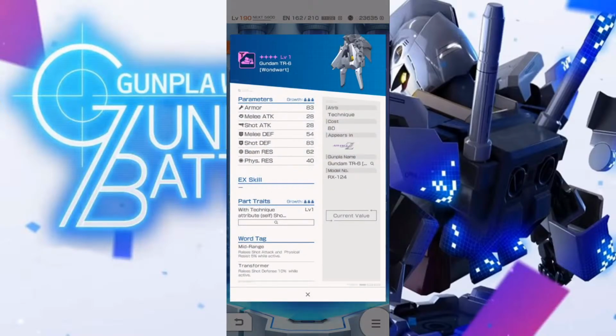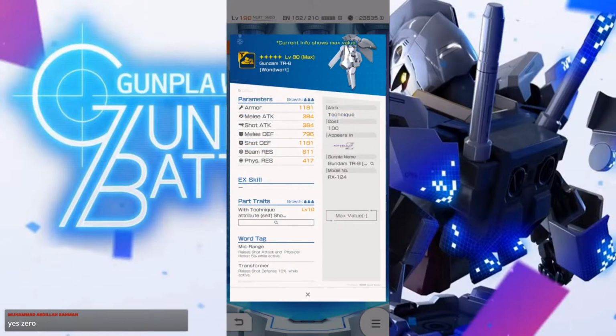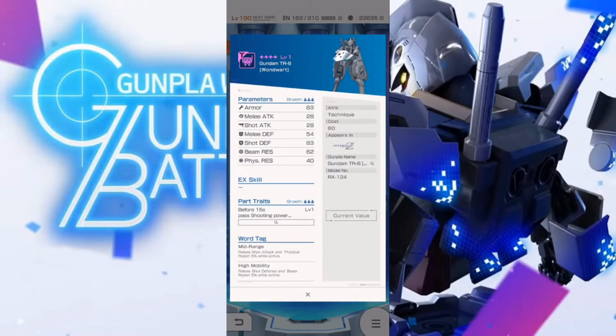Legs. Well, stat-wise, there are a pair of legs. With technique attribute self, shooting crit rate, block, mid-range transformer. So, yeah, most of the suit is just kind of pick it for the aesthetics. If only running a full suit allowed you to use like the mobile armor version of it, I think that'd be pretty cool and give a lot of incentive, but as it stands, this is a roll for your favorite kind of deal.